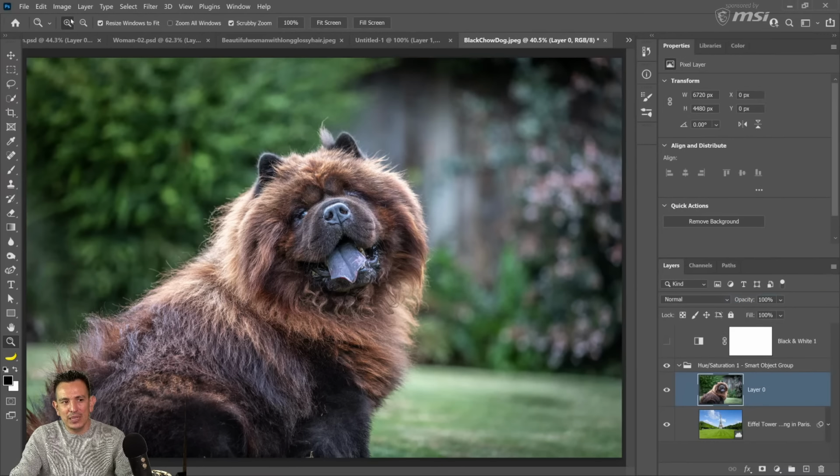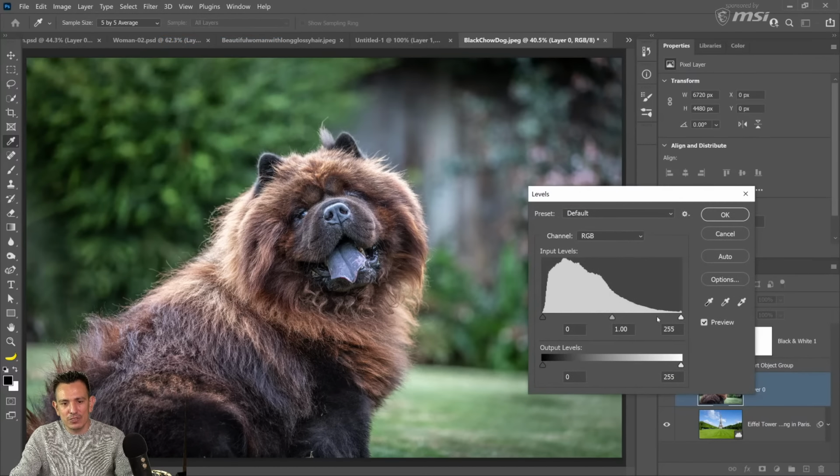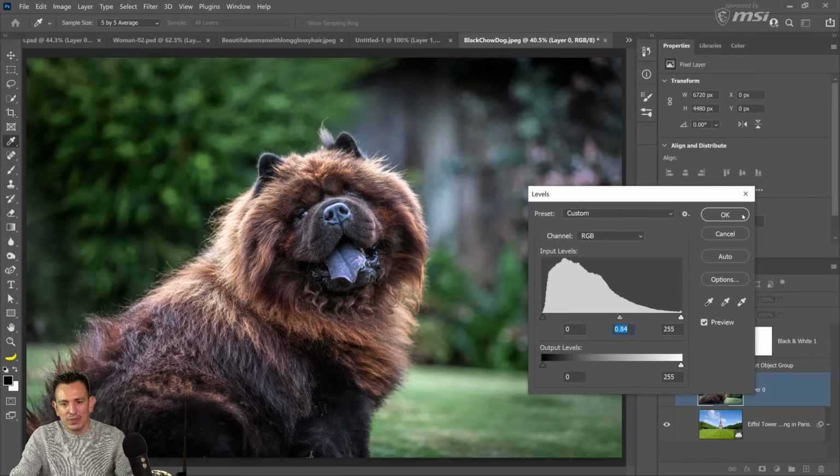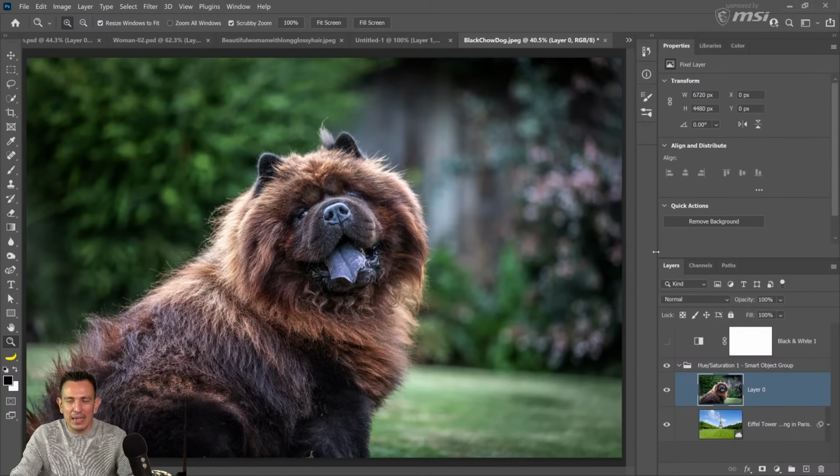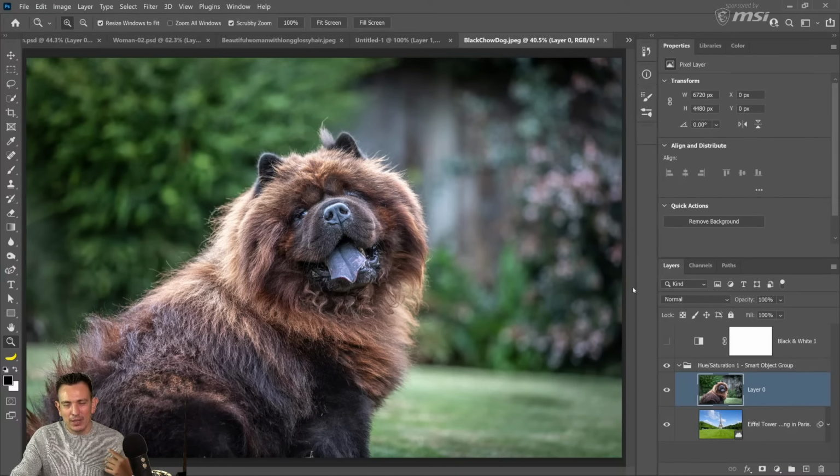Well, if you go into image adjustment levels and you create a levels adjustment and you press OK, it's applied. I can't change it anymore. If I save and close this file, I can never go back to what I had before. Right now, I can, of course, press Control-Z on Windows, Command-Z on the Mac to undo. But that's basically the only thing I can do to remove that effect. And again, if I were to close my file, I could never go back.